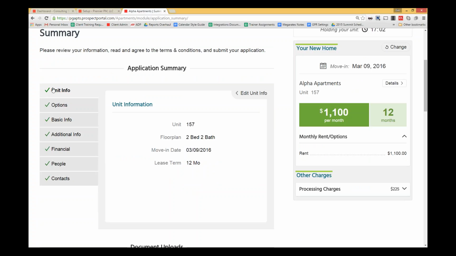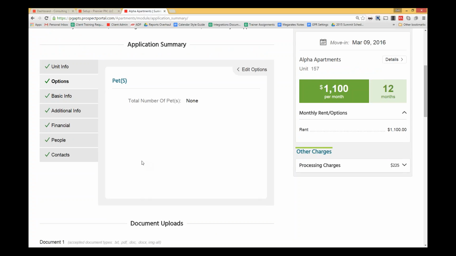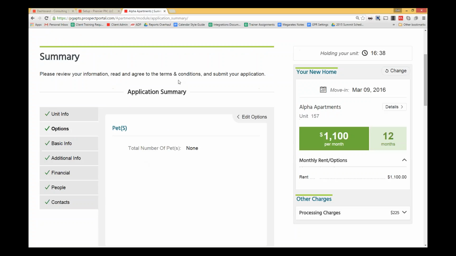Anything that is incomplete is going to show a yellow triangle. Everything that is good is going to show a green little check mark here. If I had any yellow triangle showing up, I could click on that section, and any required fields that are missing info would be highlighted in red. I could click on the hyperlink. It'll take me to that section directly, and I can update all of my information. So just keep that in mind. If you ever get questions concerning the app, first thing I do is always go to the application summary.